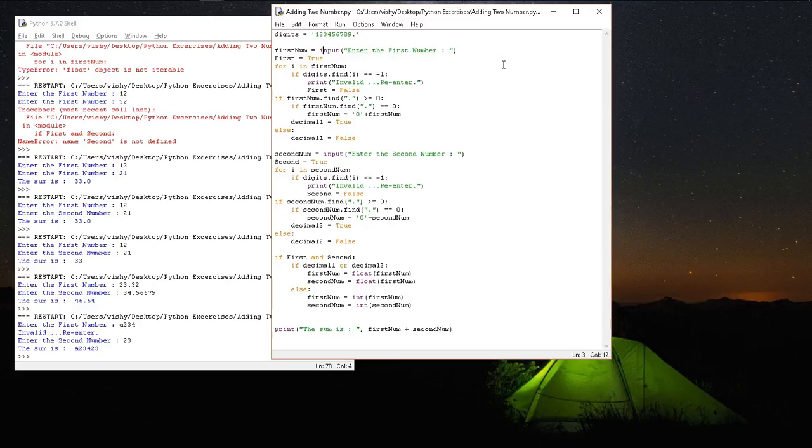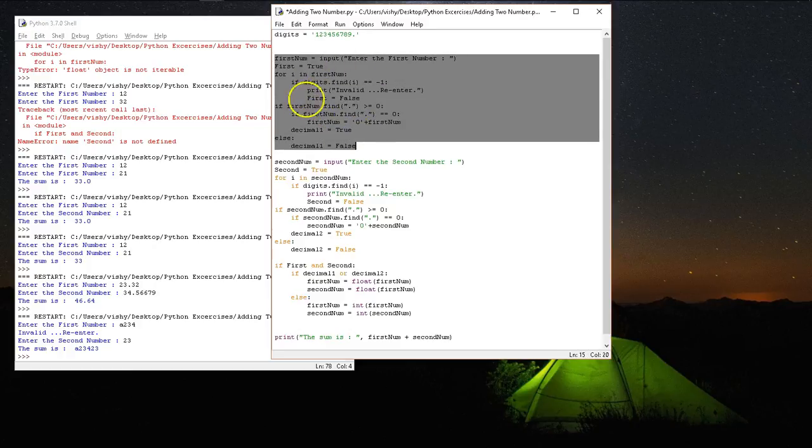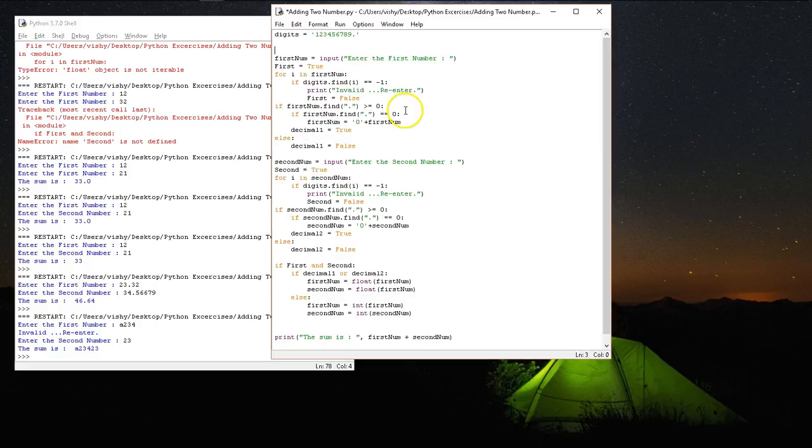So that means this entire thing, first number from here to here, should be inside a loop. Let's take this first above and let's say while true. Let's give it as an endless loop, right?